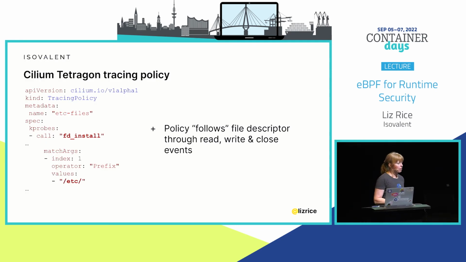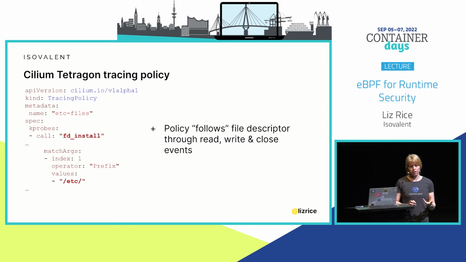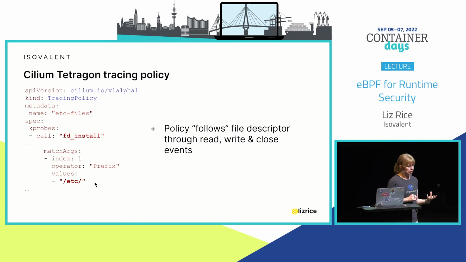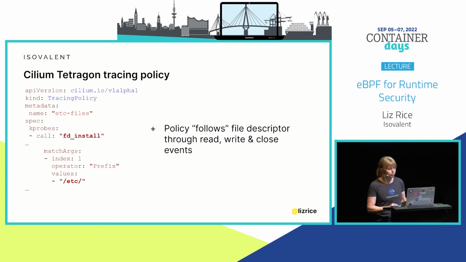The policies that we have in Tetragon, I will say, are pretty low level. They're requiring knowledge of things like fd install, the name of that function that we're going to attach to. But there are tons of examples. The example I'm going to show you, we're going to be interested in files that live in the /etc directory. We're going to follow reads and writes and opens and closes on any file in that directory. One of the interesting things about Tetragon is we can do this filtering in the kernel. So we're not generating events for every single file and then filtering it in user space. We're doing the filtering in the kernel.